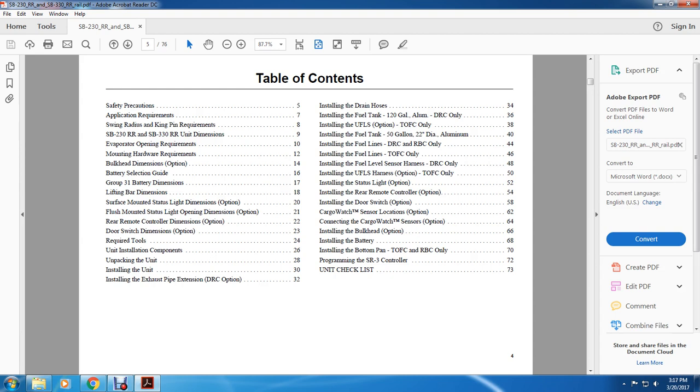installing the UFLS harness option, trailer on flat car only, installing the status light option, installing the remote control option, installing the door switch option, cargo watch sensor location option, connecting cargo watch sensors option, installing bulkhead option, installing the battery, installing the bottom pan of the trailer on flat car or rail box car only, programming the SR3 controller, unit checklist.